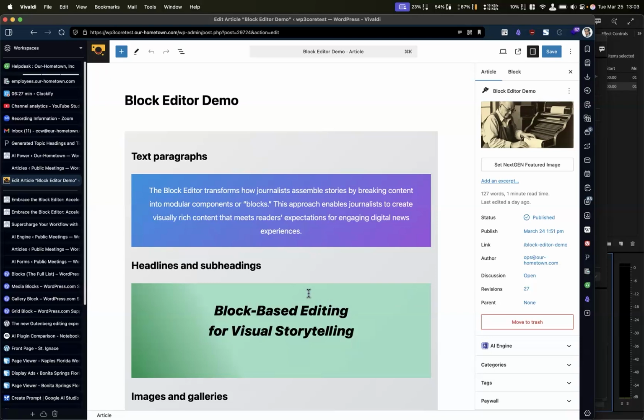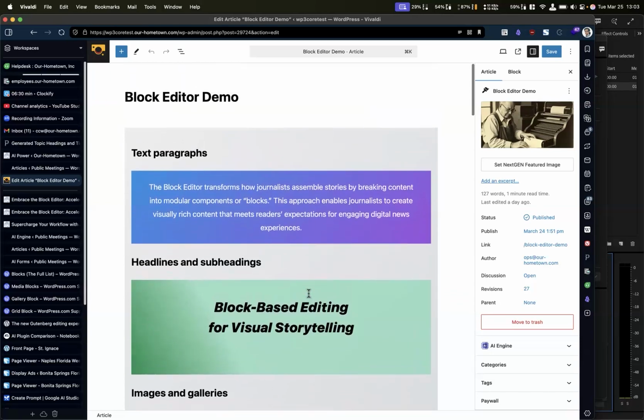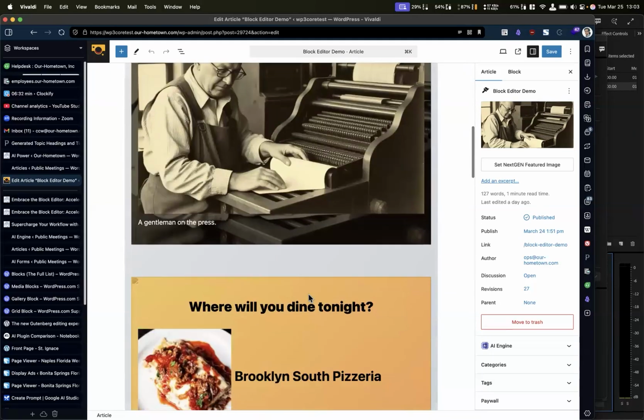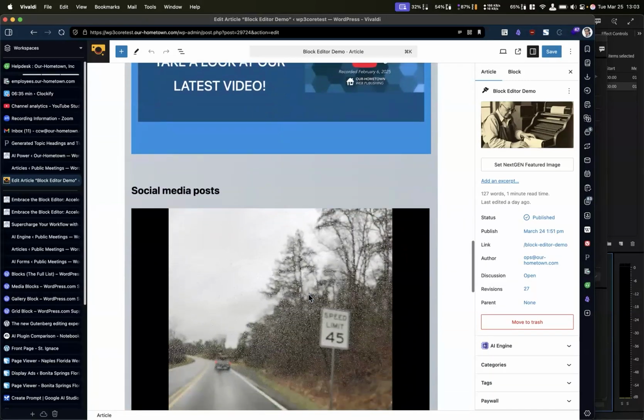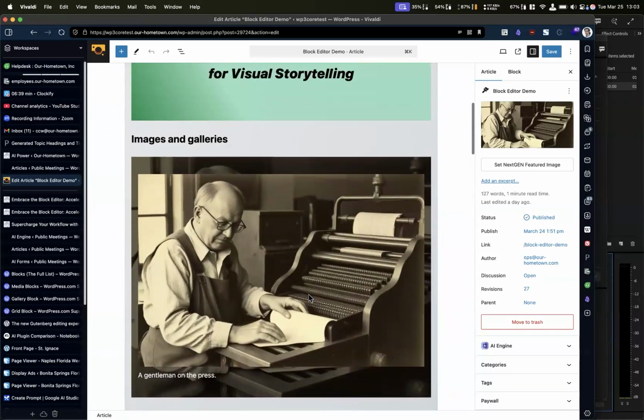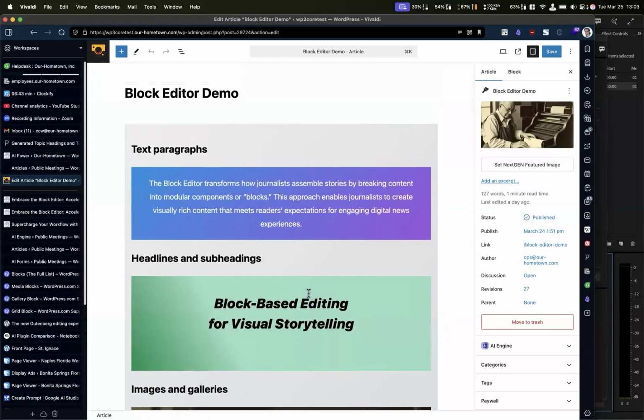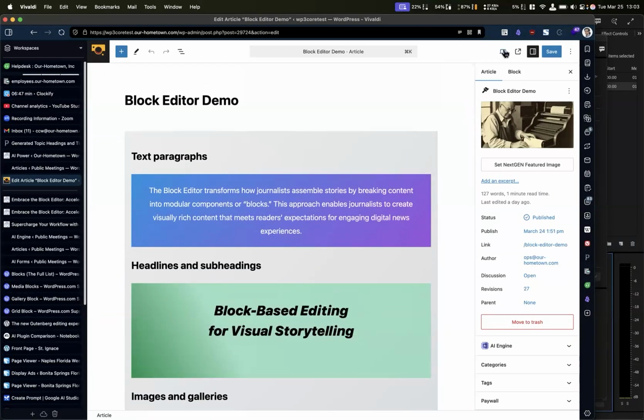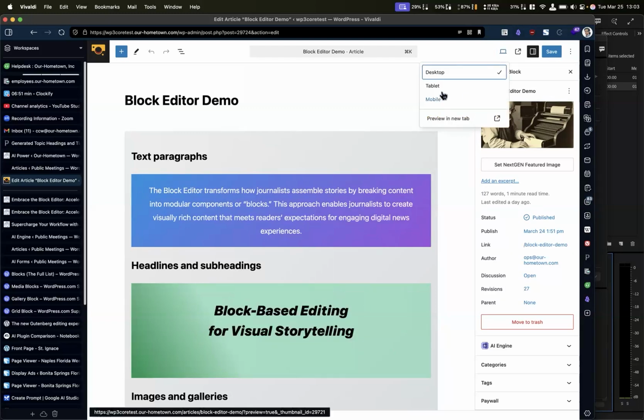And the other thing I was going to point out is the preview. This is a lot closer to what you're going to get, probably, than WYSIWYG. It's not exact, but it's a lot closer. So you can get a much better idea of what your content is going to look like. It's a super quick and easy preview right here as well.